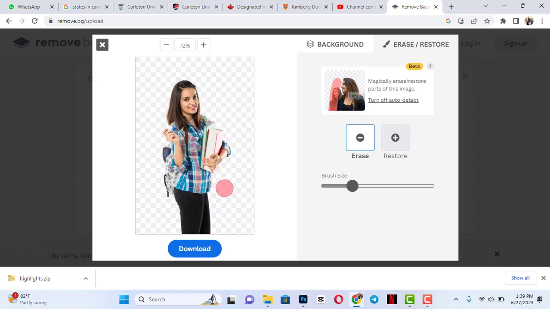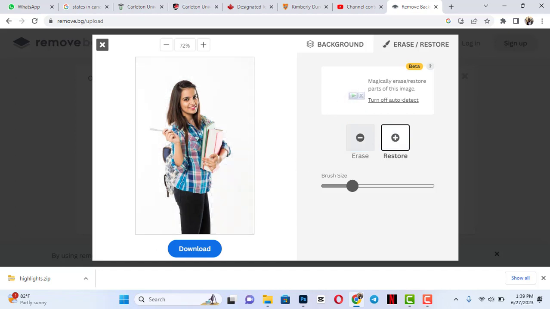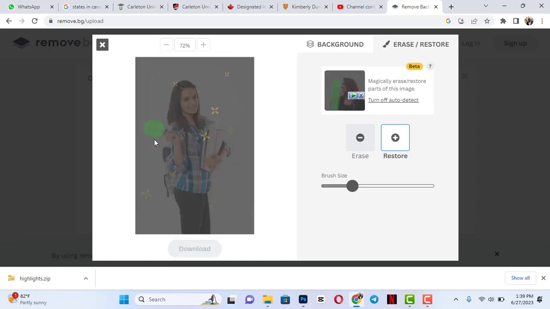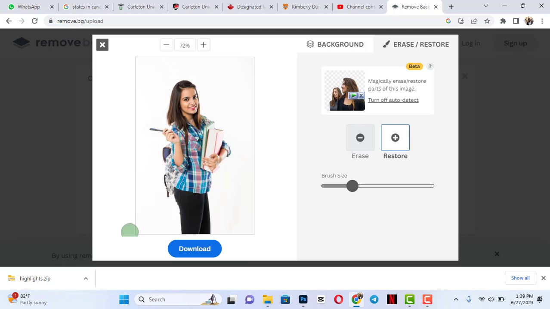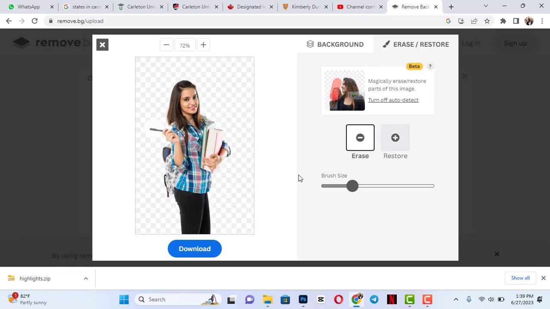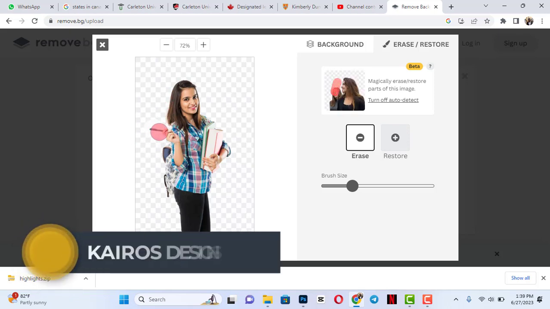So let's say you want to restore the pen back. You just have to erase that same area, then the pen will be restored. This is how it works. But you realize that because you restored the pen, it also restored the background for you. Do you get it? It also restored the background.